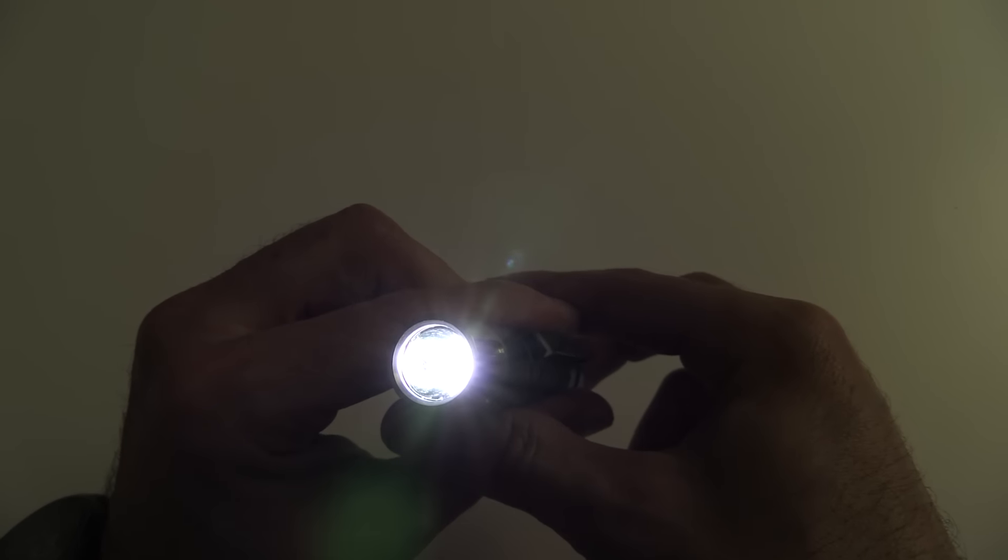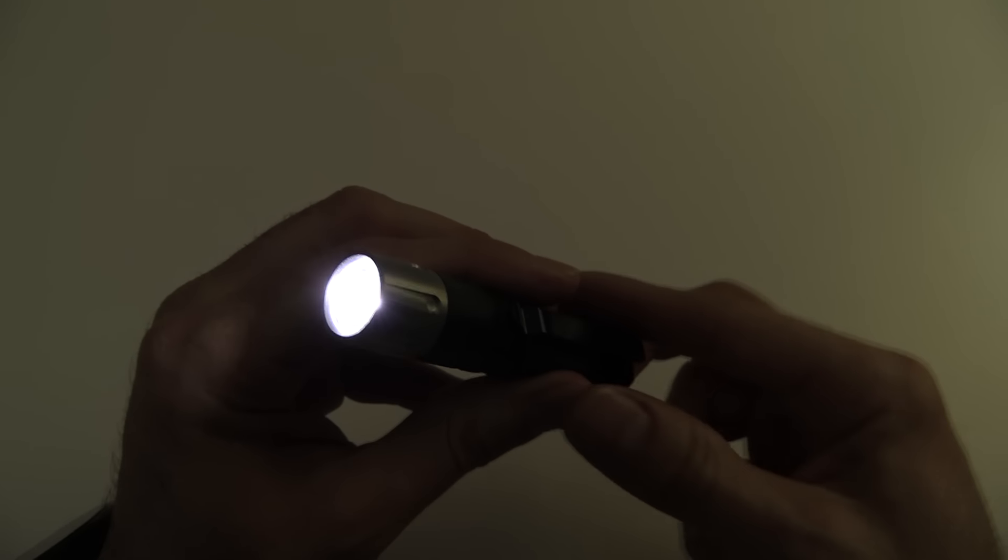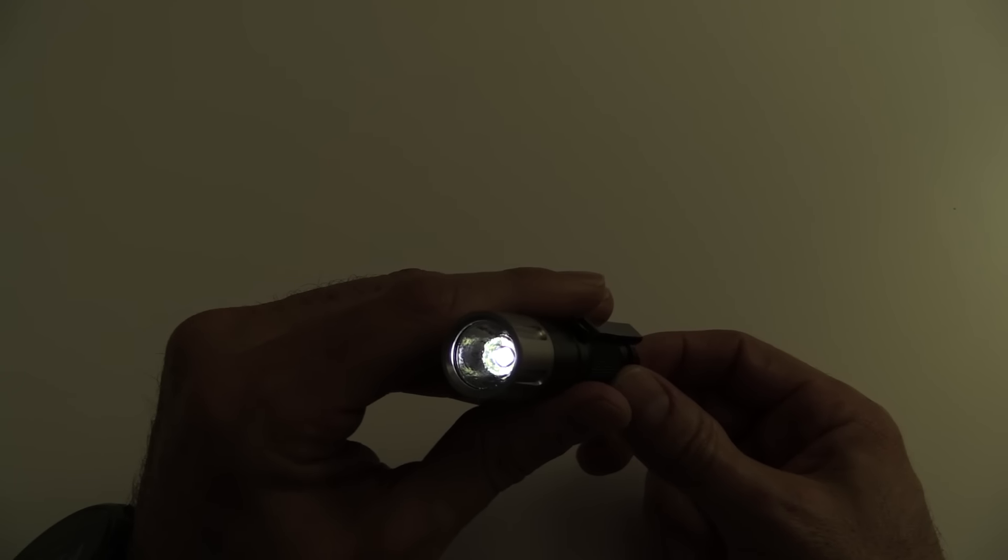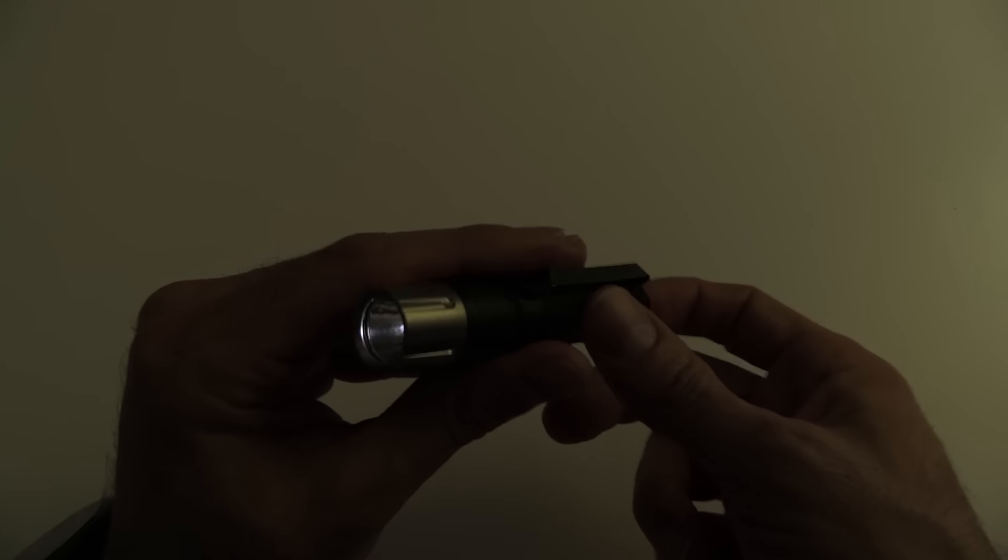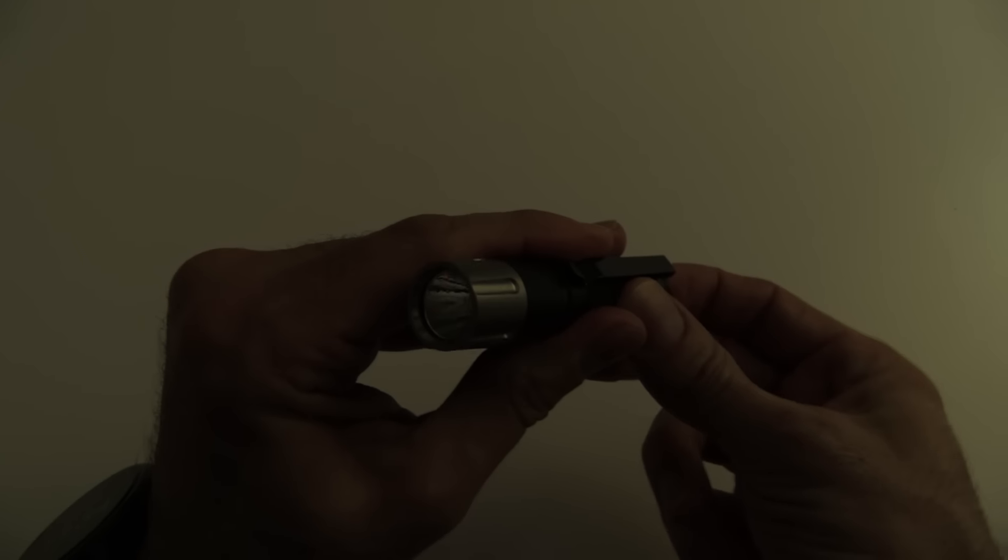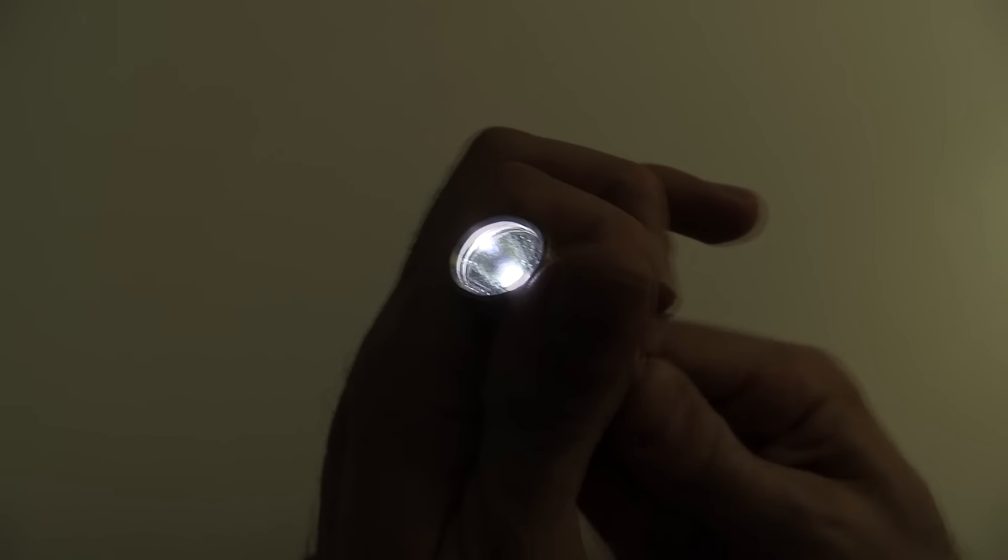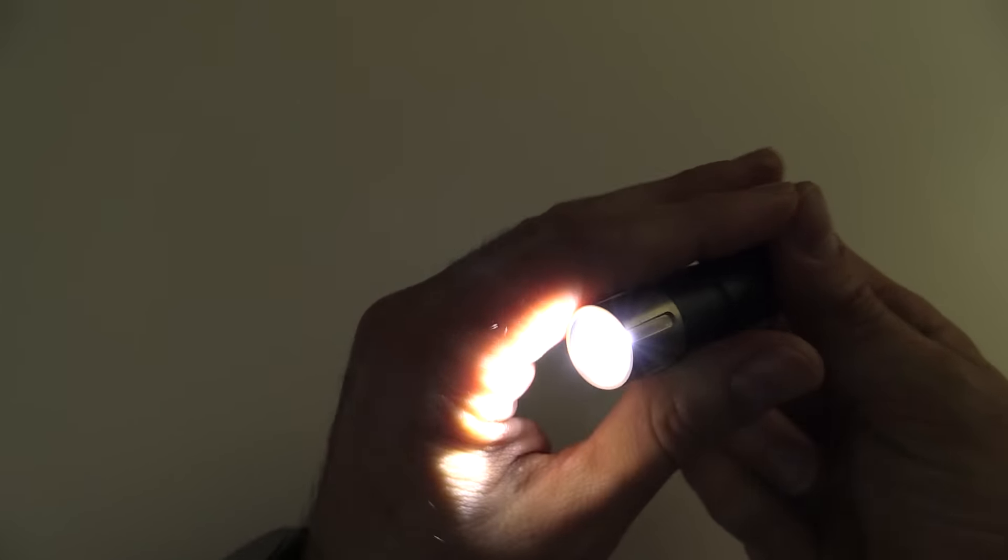Up to 13 lumens for 40 hours. And up to a blinding, it is at least if I shine it right at you, 252 lumens, and it will do that for 1.5 hours and then back down. The three ways you can switch between the modes, either you can half press, you can turn it off and back on within two seconds, or you can loosen and tighten the head.